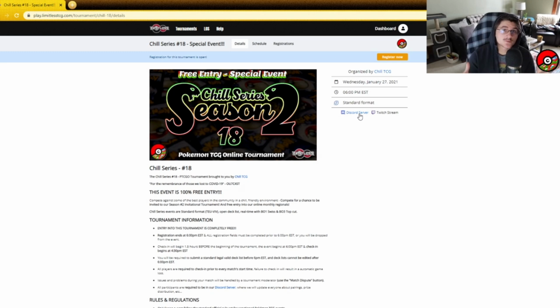The Discord server is where everything gets done. It's the best way for us to contact the players, to talk to them directly, and to notify them. So if we get all 200 or 300 players in our server and we need to tell them all something, whether it's an important statement about the tournament, or to let you know that pairings are up, we want you guys to be in the Discord server so that we can update you and let you know what's going on as the tournament goes on.